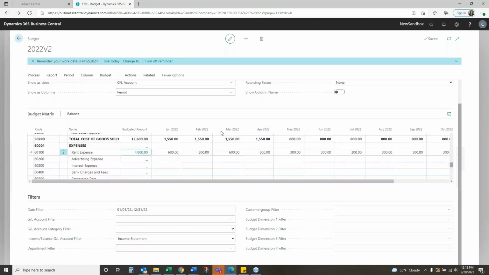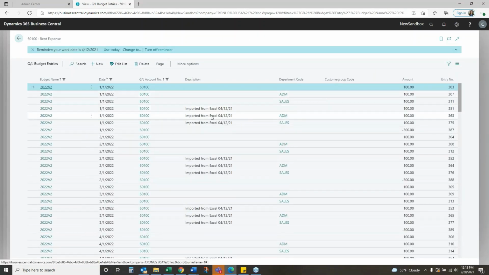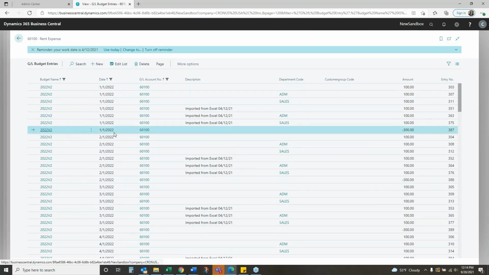If I go ahead and say that, oops, I only wanted $300 for January, $300 for February, and $300 for March, $300 for April. Now that budgeted amount updated as well. So if I drill into that, you will see that it's got the $300 on this line here for January, and so it's saying it was adjusting it by $300. So you'll see the original entries and then a single line for that adjustment with that entry number. It does not remove the original, it just adds on that adjustment.